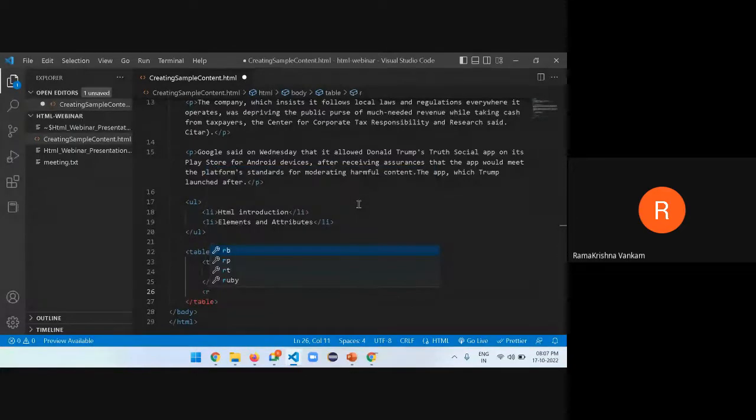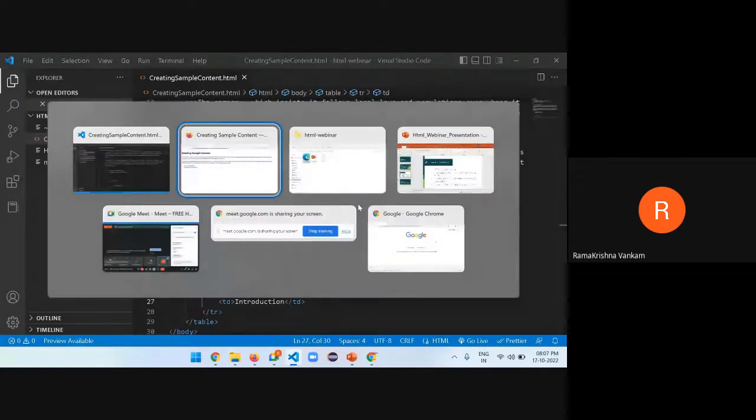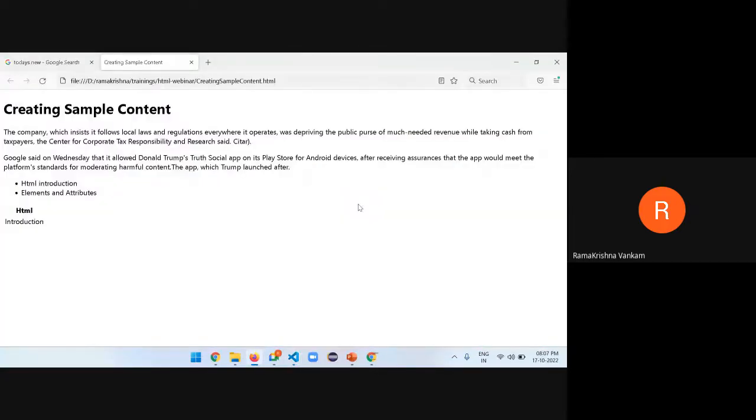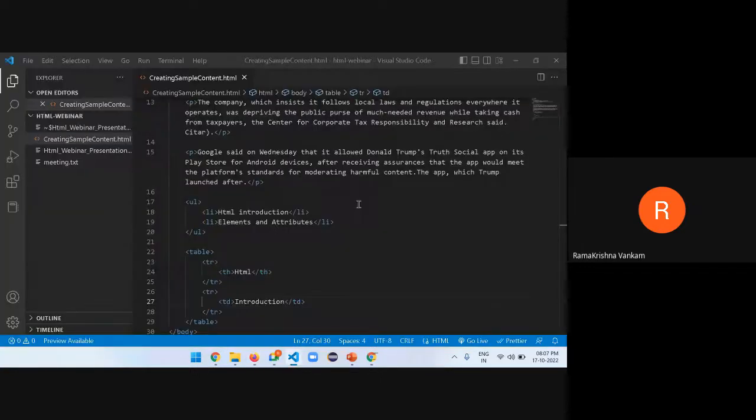We are planning to discuss a theory. TH stands for table heading. TD stands for table data. The first concept we are seeing is the introduction. Let's see what we have done so far. HTML by default shows a bold or strong effect. Under this introduction, to get a border effect, that is a line or outline, we are using an attribute.